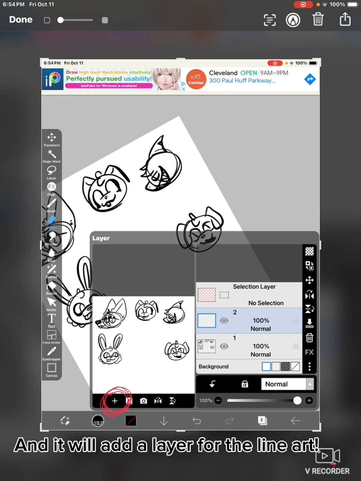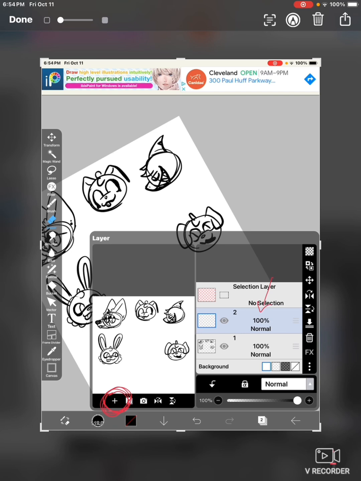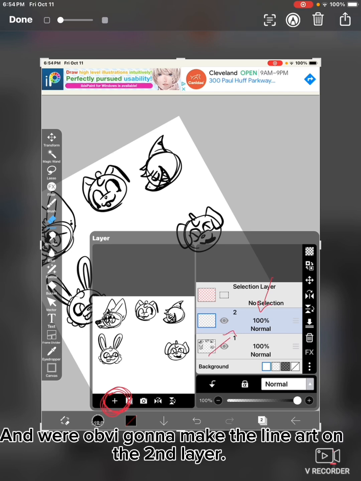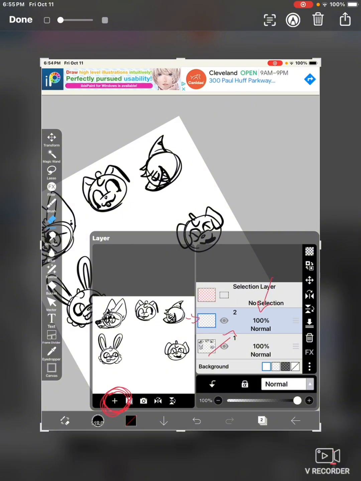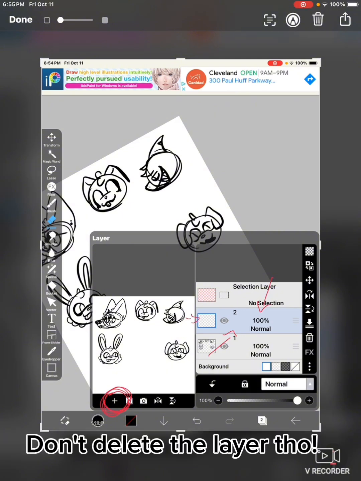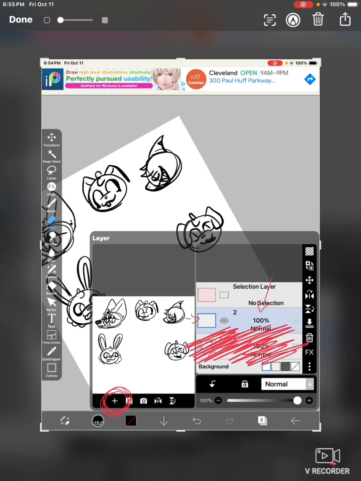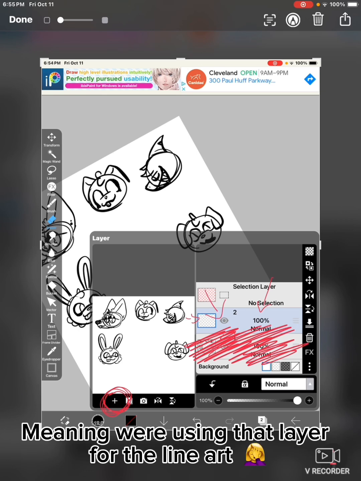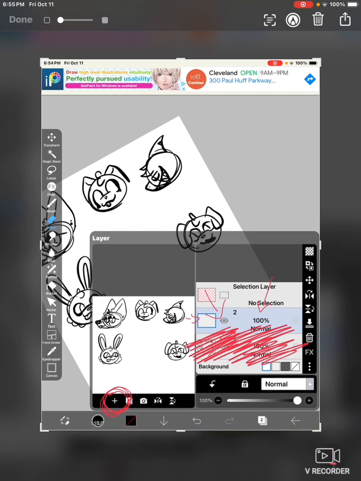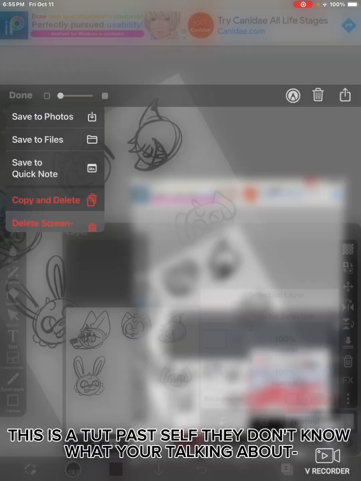And then it'll add one of these things. So we're gonna be on this layer right here. We don't want this one anymore. We want these. No, not exactly that, but you know what I'm talking about.